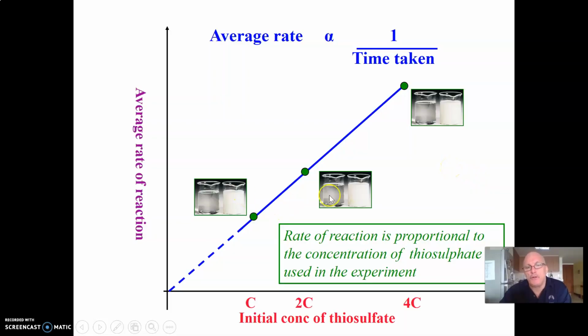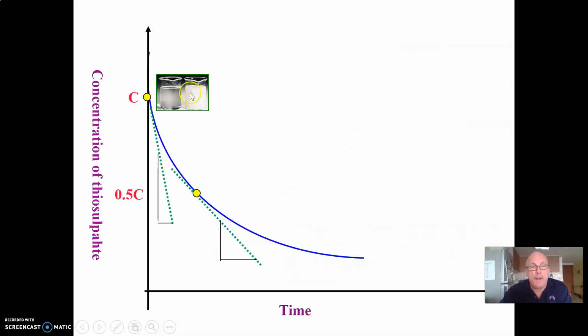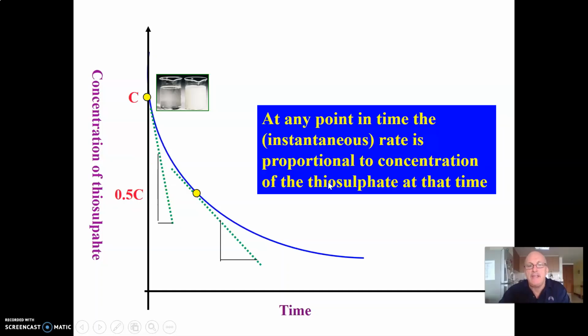Now you can see that these are all different experiments, 1, 2, 3 experiments, and you've measured one time. But since you've got this conclusion here, you can see that in one beaker or one test tube, as the reaction's occurring, the concentration of thio is falling. And since they're proportional, when the concentration's halved in that reaction, then the instantaneous rate would halve. So that gradient should be half of that gradient because the concentration is halved. So the instantaneous rate at any moment in time is proportional to the concentration of thio present at that time.